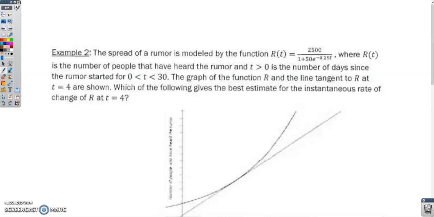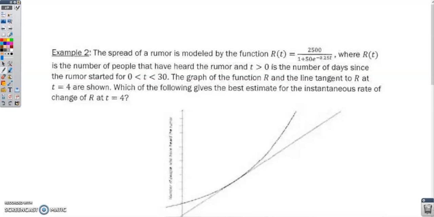This is video number 2 from section 1.1 of AP Calculus, Introducing Calculus: Can Change Occur at an Instant? We're just going to go through a couple of examples here related to the concepts that we talked about with instantaneous rate of change from our first video. So let's look first at example 2 here.